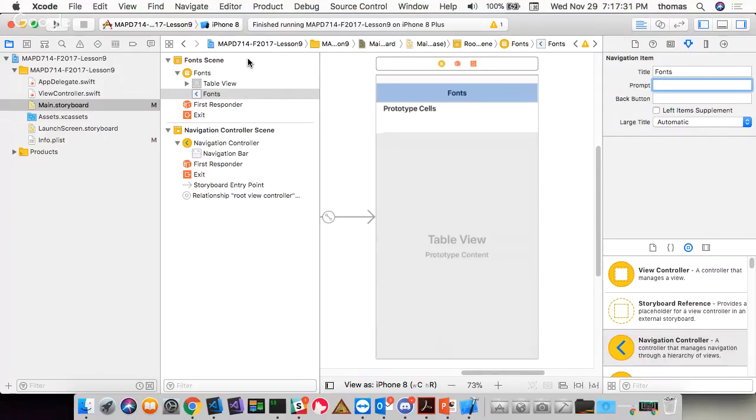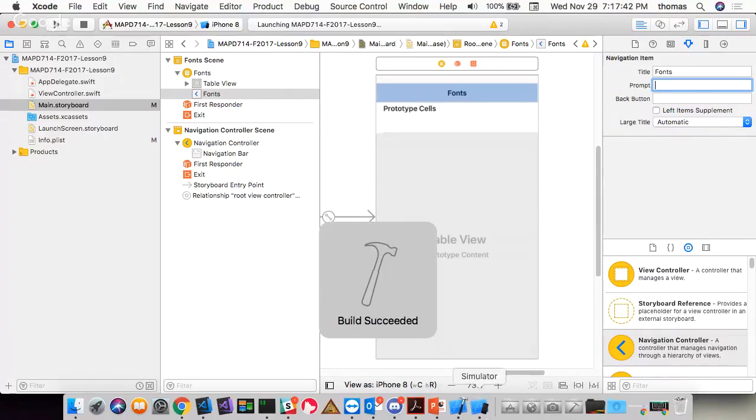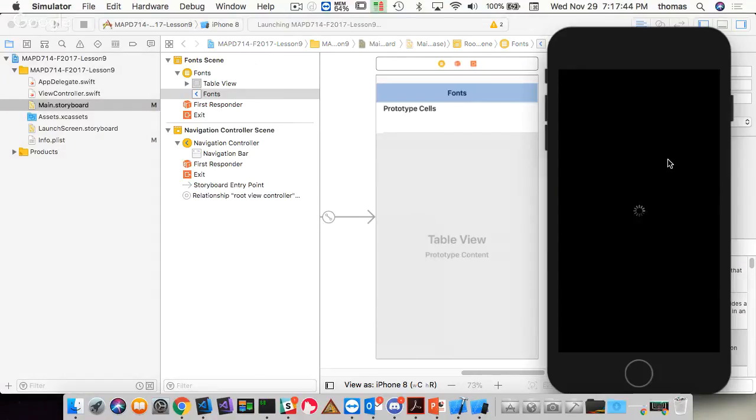I'll use this when I'm here. Somehow I remember, I don't know. All right, so you should be able to run this thing now. If I run it, so I'm going to run it again. So it's an iPhone 8. It should bring up my simulator for iPhone 8, right?